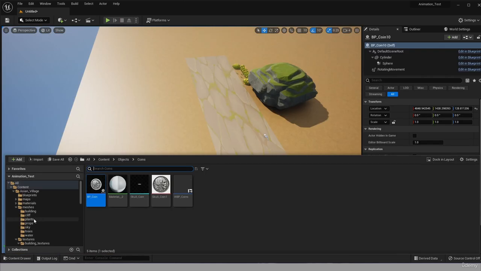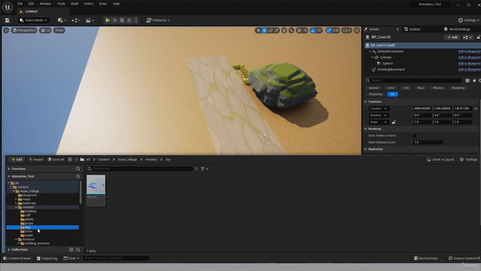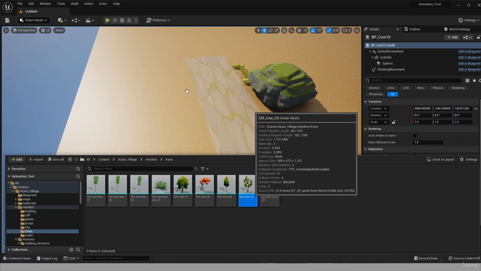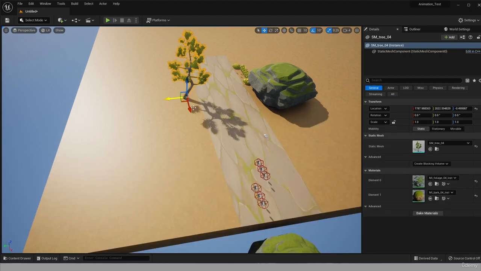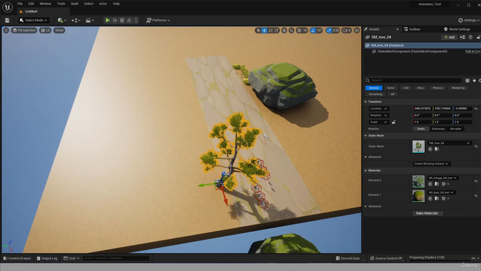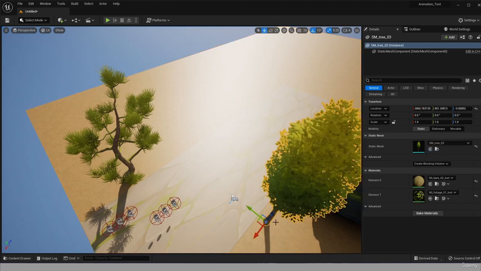All right, let's take a look at this Asian village folder once again. I just want to take a look what we have. We have a few trees, so we can, for example, put this tree here. Let's move it closer. We have different kind of trees, so we can put one here, one there.